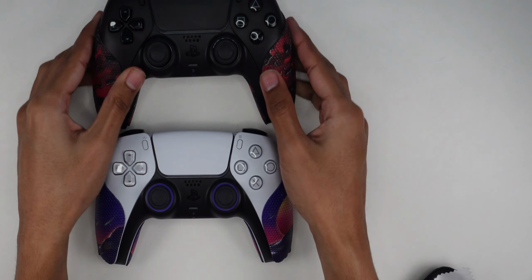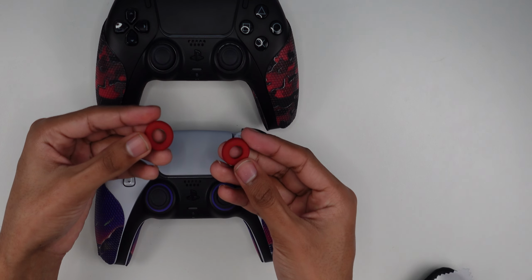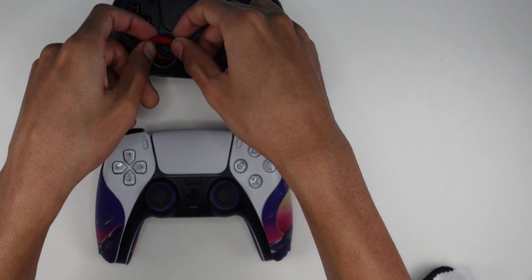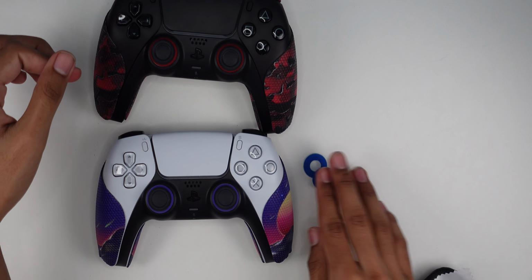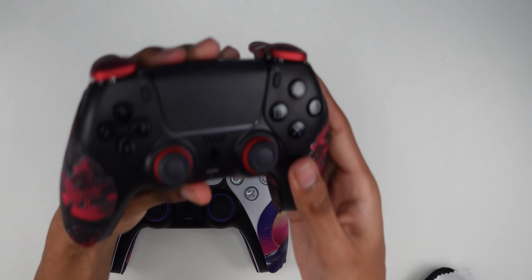All right, so we have just a bunch of mods now. This is insane. So we got a bunch of mods. We have those little O-rings. I didn't really like the resistance on the red ones. They're basically super hard to move, but that's just me. You can add them for aesthetics though if you decide to put this on your shelf or whatever. I do like the purple a little bit, and then the blues are obviously really good. Very good tension on the blues. I personally recommend the blue and the purple, but the red is just way too difficult to actually move.